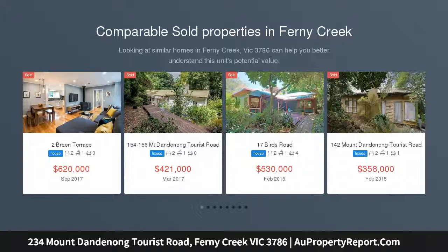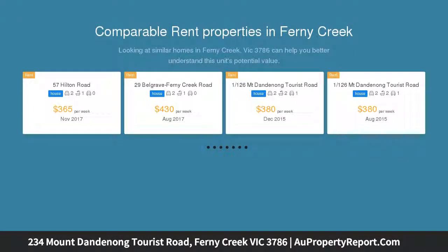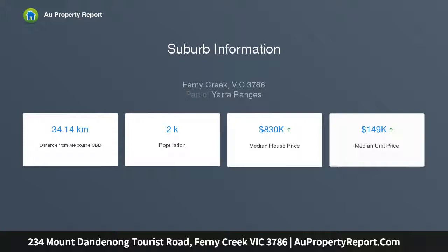This property expresses the heart of the hills with its character and charm, offered for only the second time in almost 80 years. From the moment you enter the front door onto the polished floorboards, you are greeted by a renovated, but true to the era, country-style kitchen featuring a classic outer stove, natural timber countertops and composite stone sink. Separate living areas cater for all with the formal dining accompanied by an open fireplace.